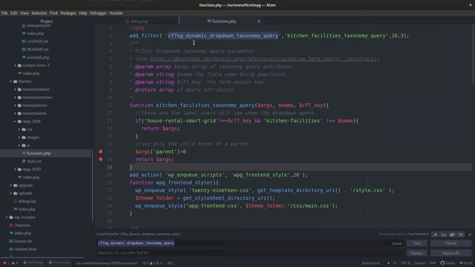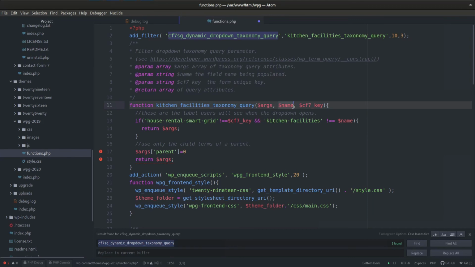And you can see here it's calling this taxonomy query, which is a filter. The function is automatically being built up for our kitchen facility. So these little functions are automatically built by the helper code. For the kitchen facilities, we have the query arguments being passed, which we can filter.